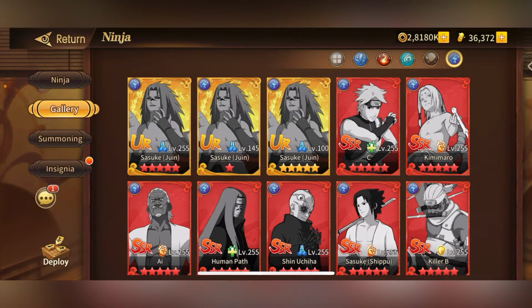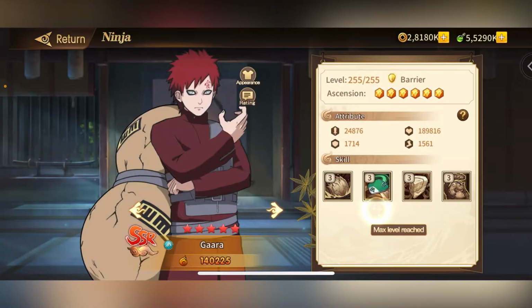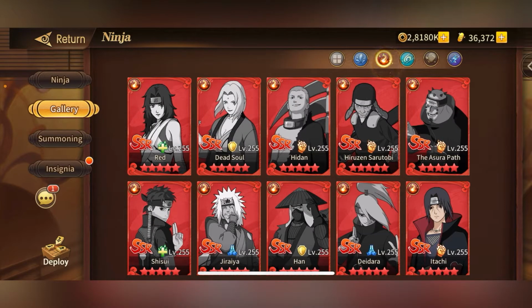So I would say Killer B's pretty decent. Plus he does more damage, I think, than Gara as a whole. But Gara has a little more HP sustain because he heals himself. Plus he protects 2 teammates and then shares damage between them. So it's pretty good. The third tank would be Han in fire.